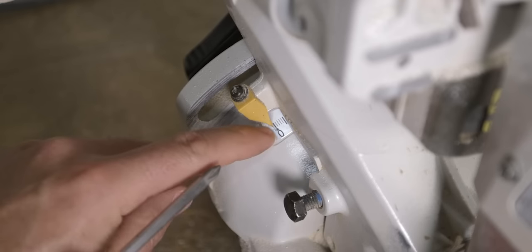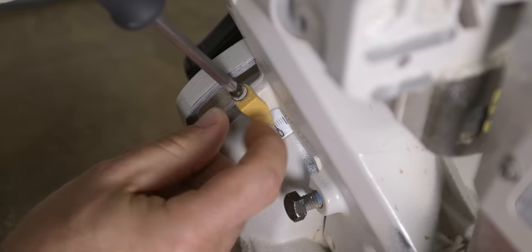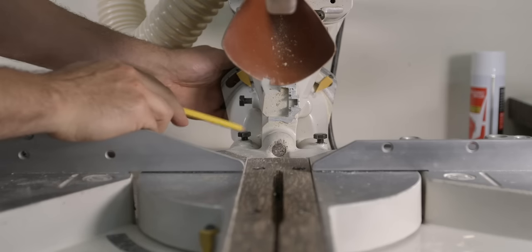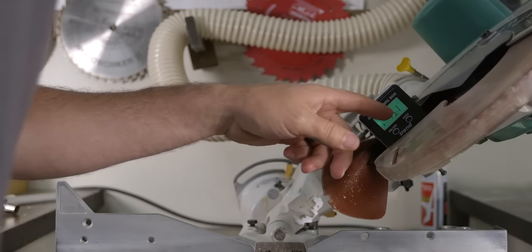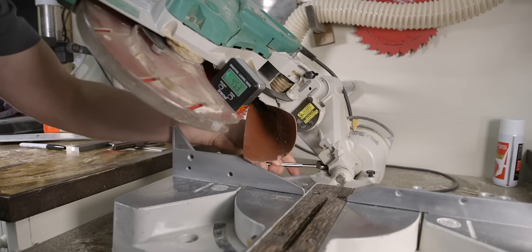Because we made some adjustments, if you look at the dial indicator you'll notice it's now off. To fix that, loosen the screw, slide the arrow over until you read zero, and tighten it back down. The last thing to check here is the 45-degree stops. Because this saw doesn't have a detent for the bevel, it has adjustable stops for the right and left 45-degree cuts. To see if those need calibration, use the digital angle finder again — zero it out on the blade, then tip the saw first to the right. We're at 45.2 degrees so we need to make an adjustment; look on this side of the saw for the adjustable bolt and turn it until you get a reading of 45 degrees. With that done, move to the left and do the same thing.